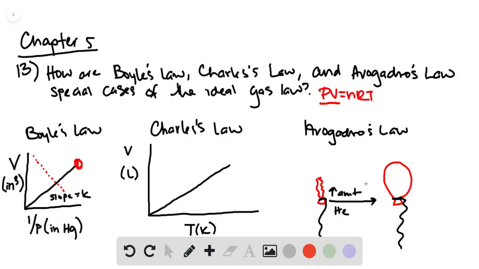Finally, Avogadro's law says that if all other properties of the gas are equal, for instance, the pressure, the volume and the temperature, that if two samples of gas exist under those same conditions, they would have the exact same number of particles.